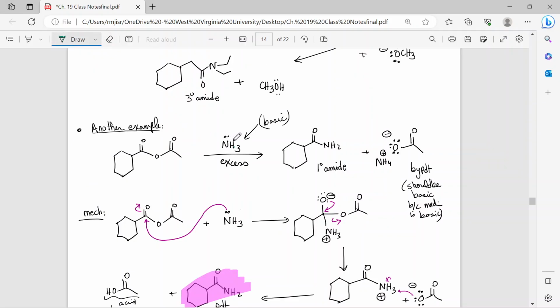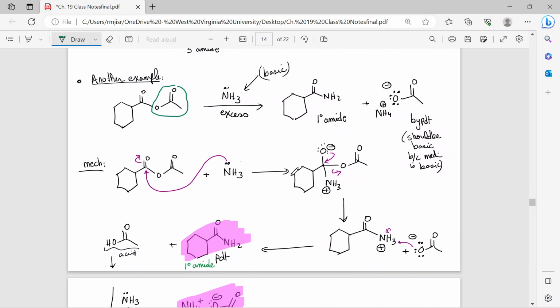The reaction is going to proceed exactly the same whenever you have ammonia instead of the derivatives of ammonia. This is a basic medium, but you have to make sure that always your product is a base. So here in this case, I need to use excess of the ammonia, and the reason why, because at the end, if you lose a hydrogen from the NH3 and you lose this whole leaving group over here, then you're going to get an acid, a carboxylic acid. You cannot form an acid in basic medium, so this is why you would need to use another mole of the base to take the acidic hydrogen and create the salt.